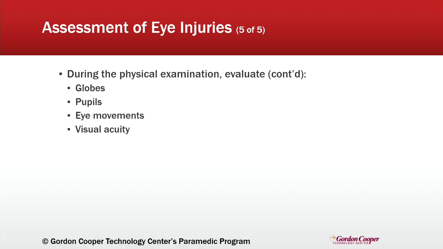Check the eyeballs themselves for redness, abnormal pigmentation, and lacerations. Assess the pupils for size, shape, equality, and their reaction to light. Check the patient's eye movements in all directions for any paralysis of gaze or discoordination between the two eyes. To check visual acuity, see if the patient can read a newspaper or a handheld visual acuity chart. While eye injuries are not usually life-threatening, they should still be evaluated by a physician or an ophthalmologist.